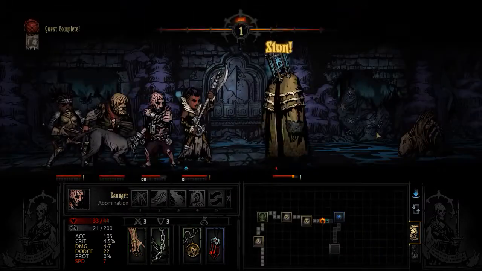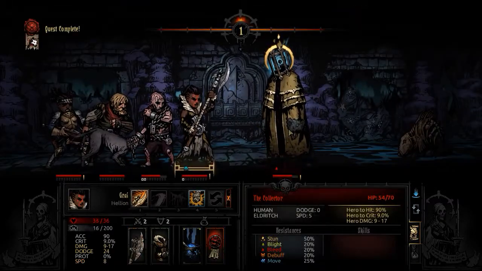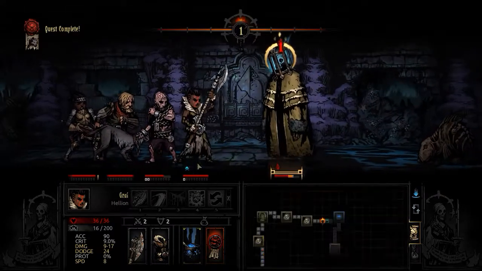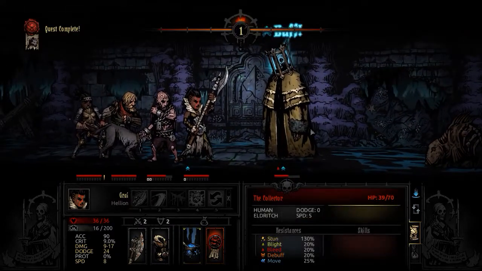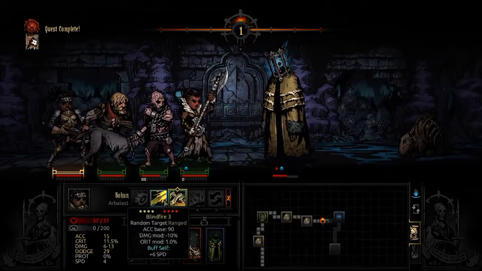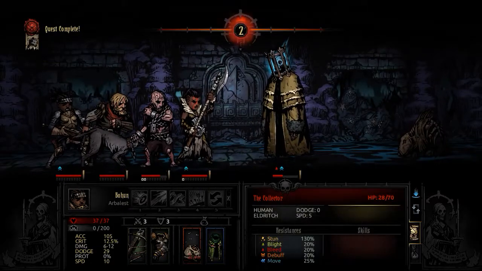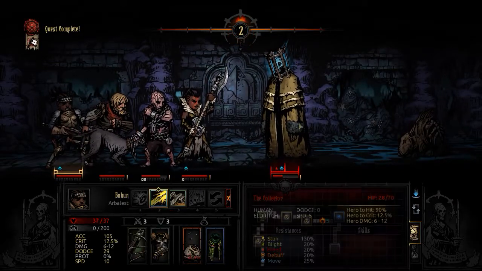50-50 chance. Oh, works. Fantastic. So, no collection for me this round. No sorry, Bob. 14 damage taken. This guy's only on 40 hit points, and we are feeling fine and fancy. Again, blind fire. Pretty good route to get some early damage in, and this guy is down to 28 hit points with the Arbalist coming through first.